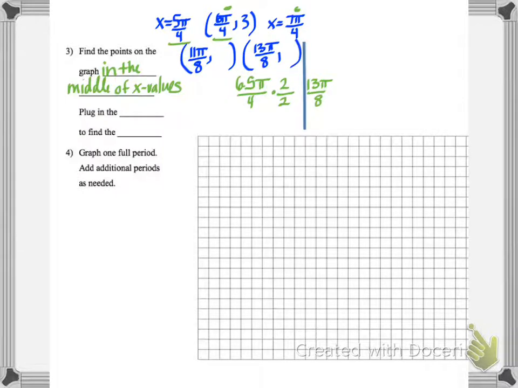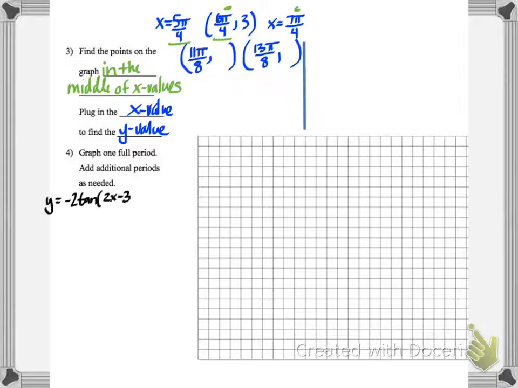So I found the middles in 2 different ways. You choose which way works for you, averaging or using the idea of decimals and then timesing top and bottom by 2. And I chose 2 because I knew timesing a half by 2 would cause it to be a whole. So once I find the 2 x values, I'm going to plug in the x values to find the y values. And I have to know 2 facts about tangent, and you'll see what they are in just a second.